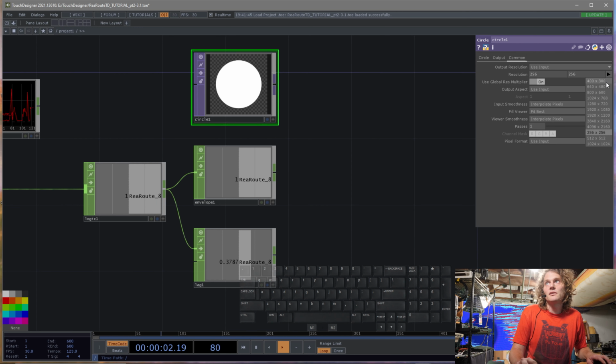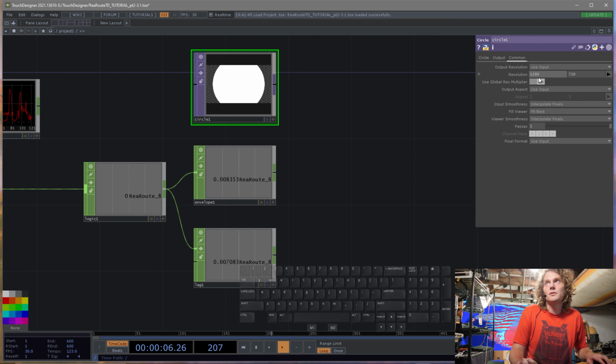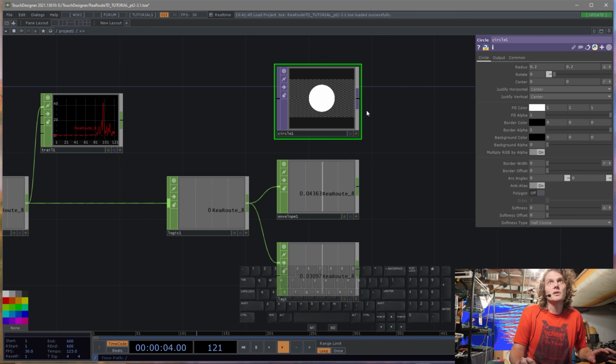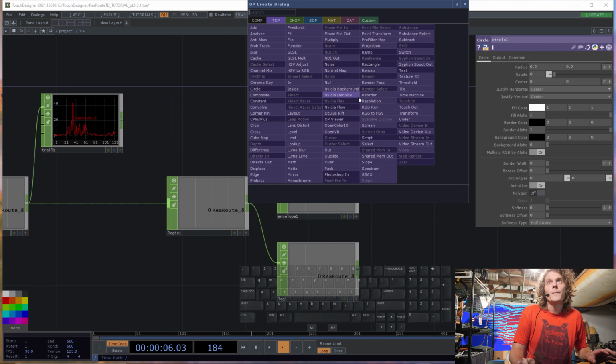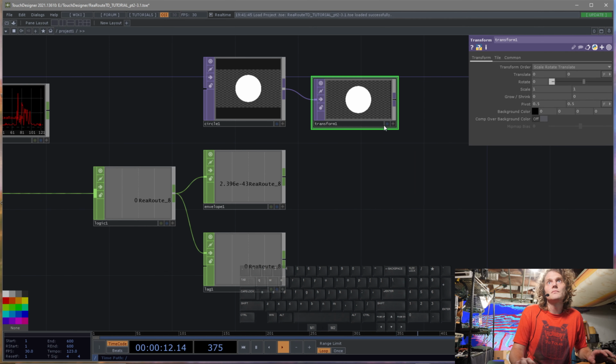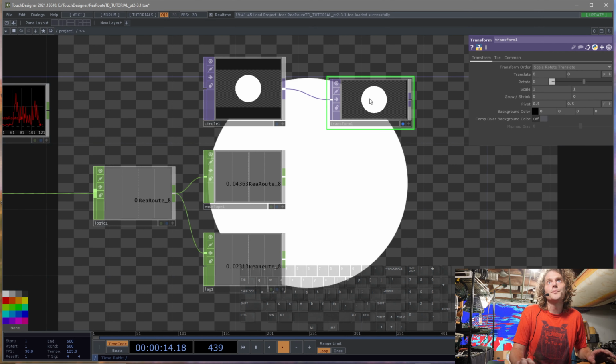Let's just set this to free mode. I'm not assuming everybody has the full version of TouchDesigner, so we're just going to make these. We've got to keep this accessible. So let's add a transform to this. And we can just look at our transform for now.